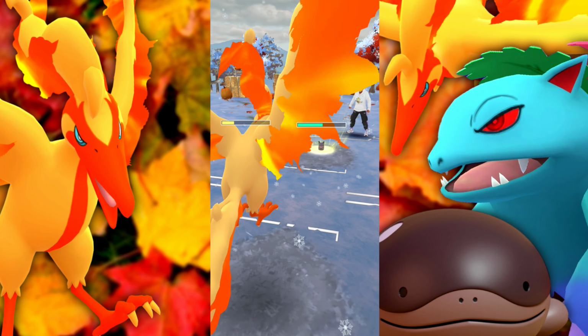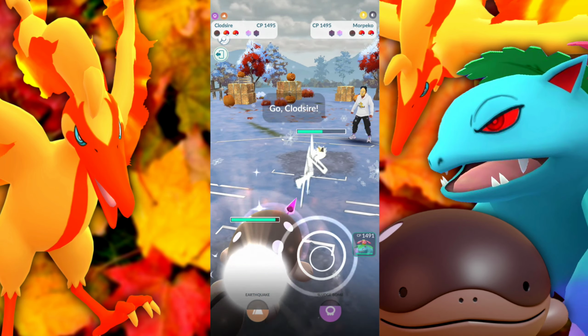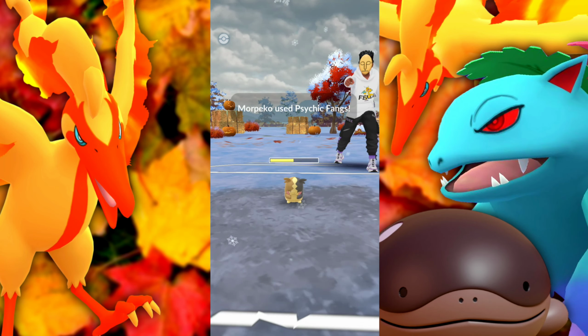Okay, but it doesn't really matter. I'm not going to use my Elder Shield. We're going to go ahead and just let them take me out. They hit me with Aura Wheel, which I expected the first time. Bringing in the Clodsire, which is going to be taking super effective from that Psychic Fang.